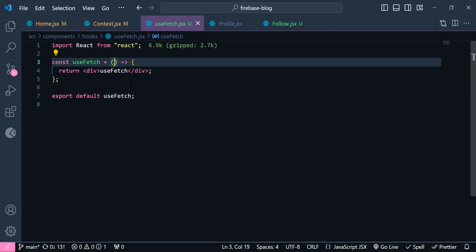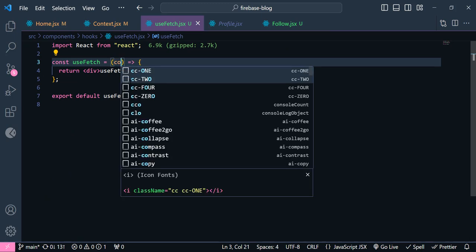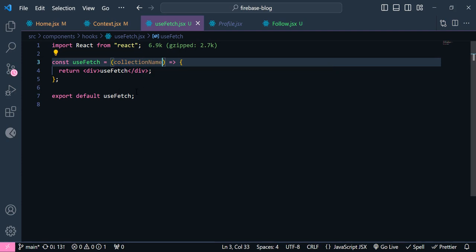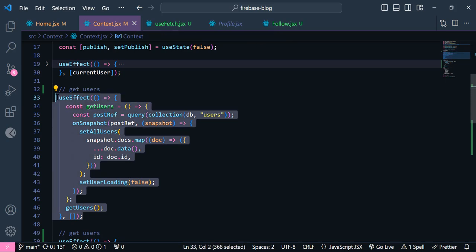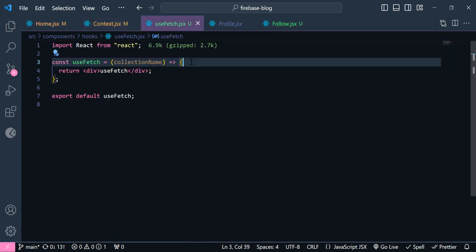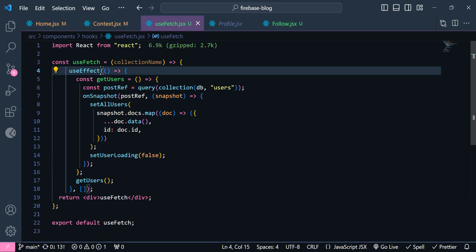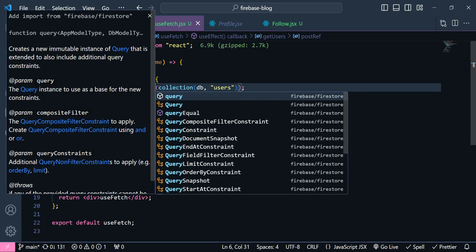Okay, now in here we need to receive our props. It should be collection name. The only thing that is different in this logic is the collection name, because for posts it should be the post collection name. So I just copy this useEffect from here and add it here. Okay, let's import it here and import this query.